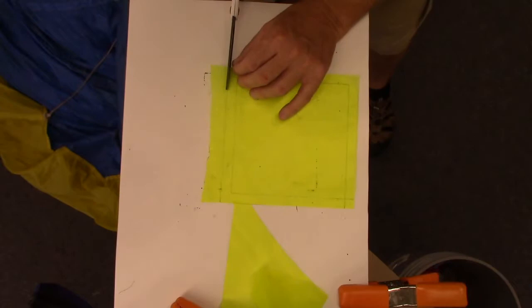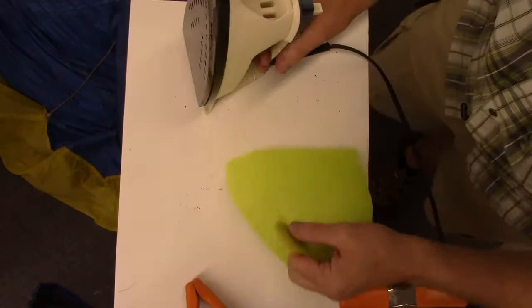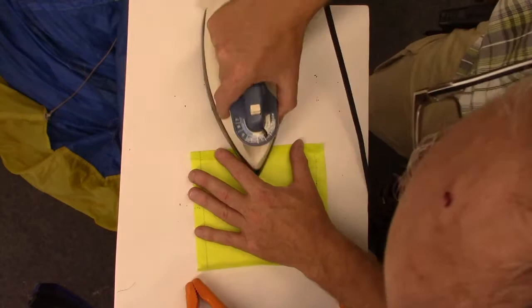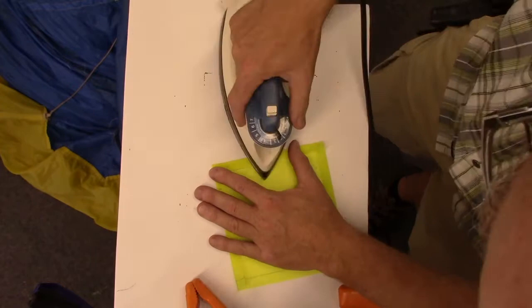And then using an iron on the nylon setting, I'm going to pre-fold three sides. Now, you might ask yourself, why have we bothered marking it the same as we do for a basic patch when we're not going to put this onto a four sided piece of damage? Well, the answer is, by making it a standard procedure, you don't kind of overtax yourself trying to think through the minutiae of the patch. Just keep it simple.